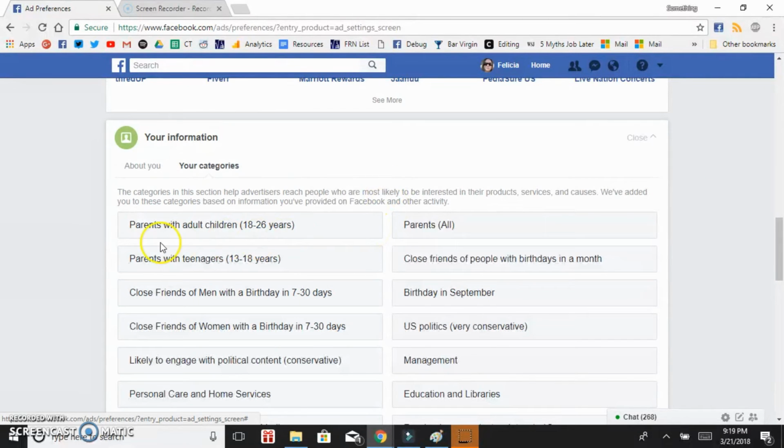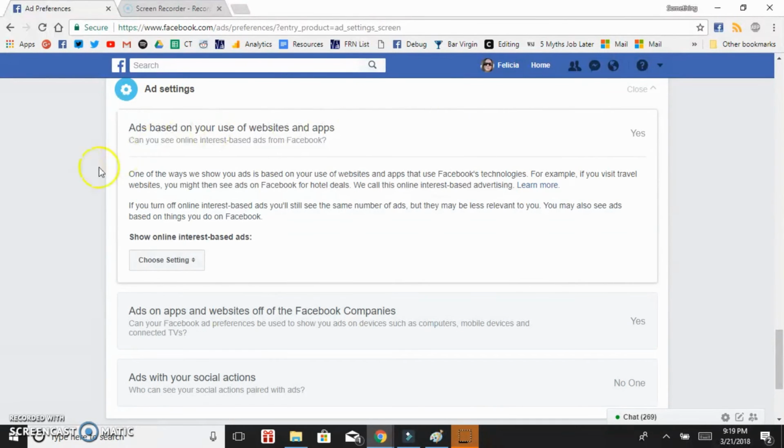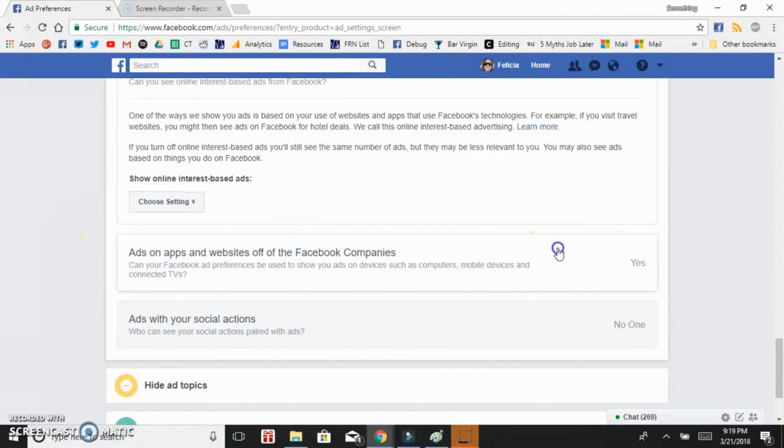And some of the things that you can select and remove, you can close these off, and I think they will not give that information to advertisers. And the last category, ad settings. So you can set these ads based on different things. They will probably make your ad experience less relevant, but they will not remove more ads.